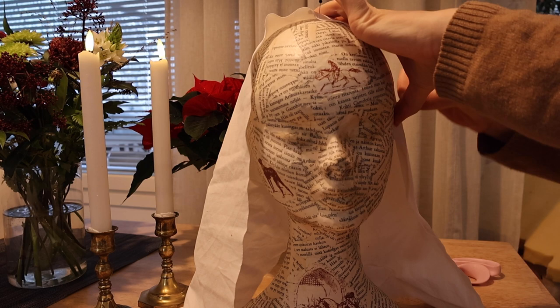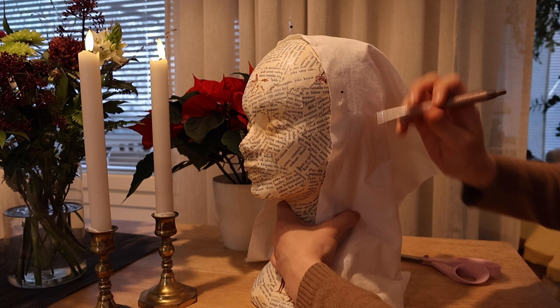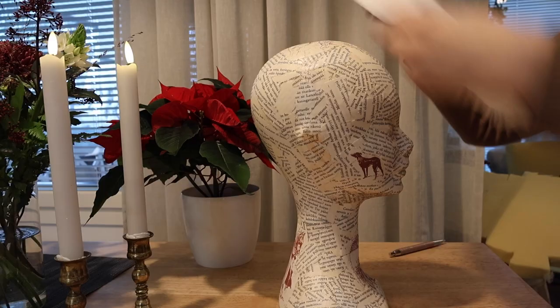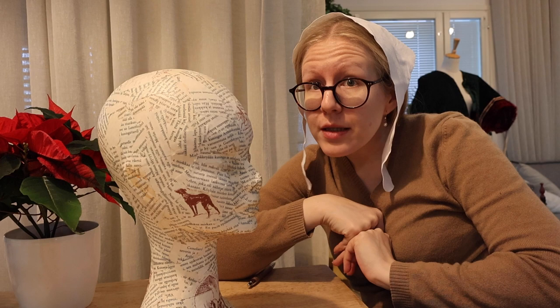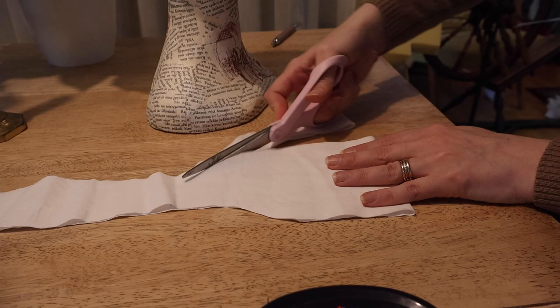I'll pin the fabric to the head and then sketch the approximate shape on it. Let's cut it out. I have to crouch down. Not too bad. After I took a mirror and looked at the back of the cap, I decided to trim the back a bit.